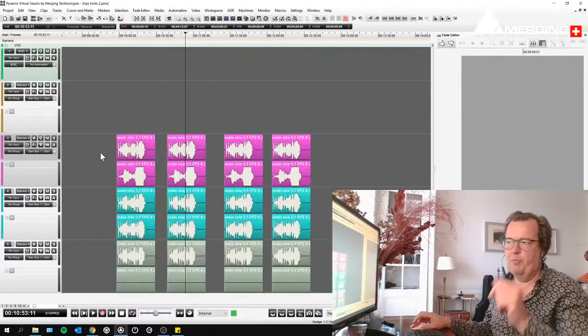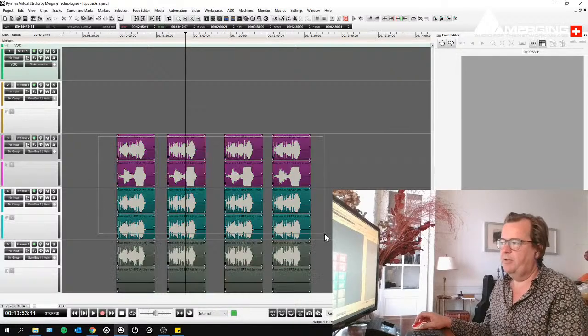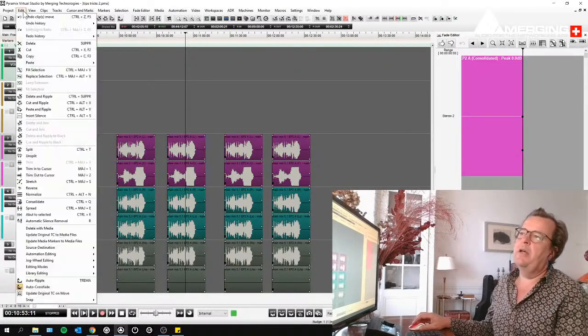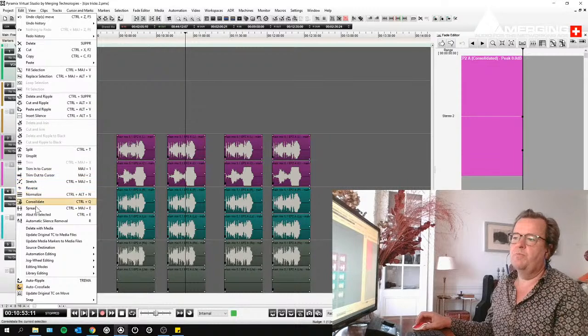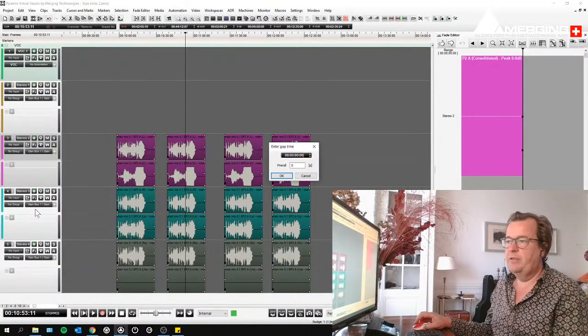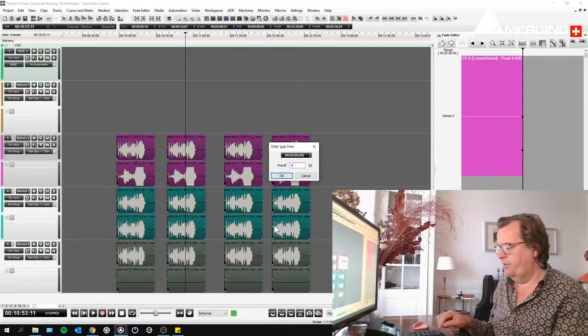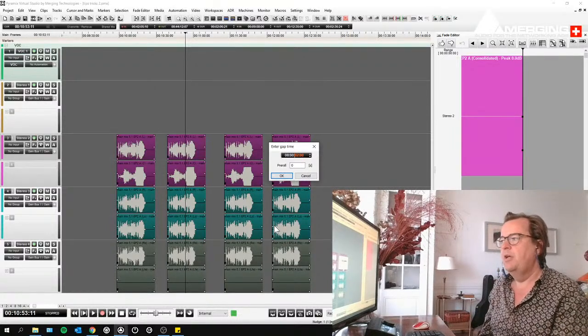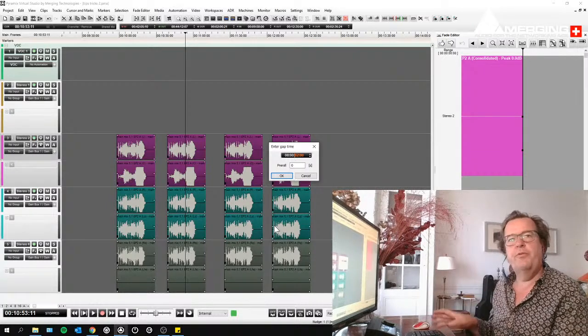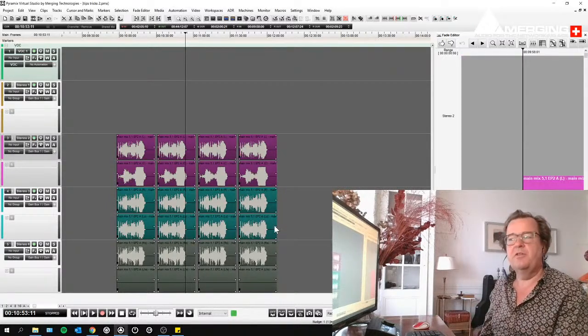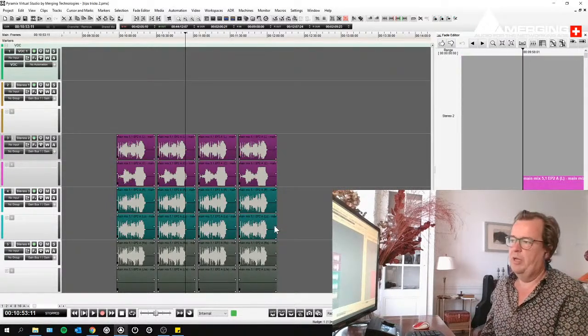So I forget my monoclip for the moment, and I select all of them, and I have a functionality here called spread. This functionality allows me to enter a gap time. So I could say I want to have 2 seconds in between each of those selected clips, and it's going to just put 2 seconds in between.